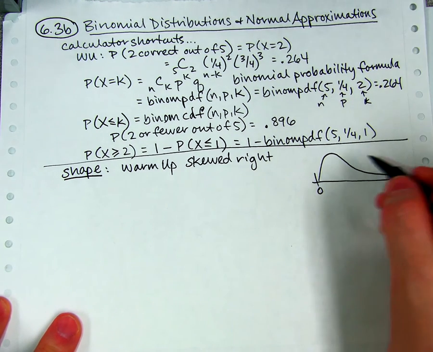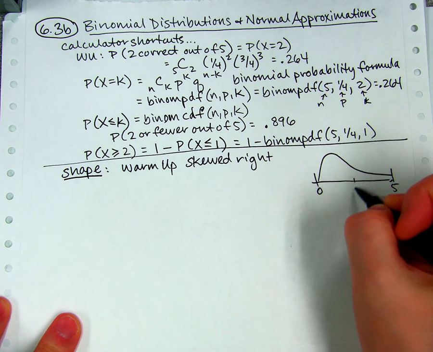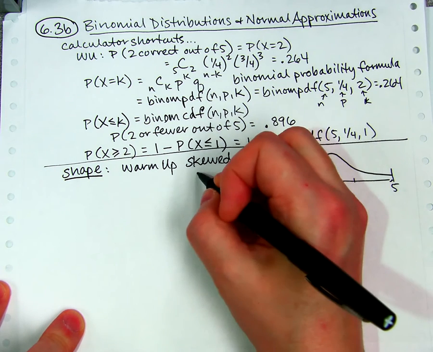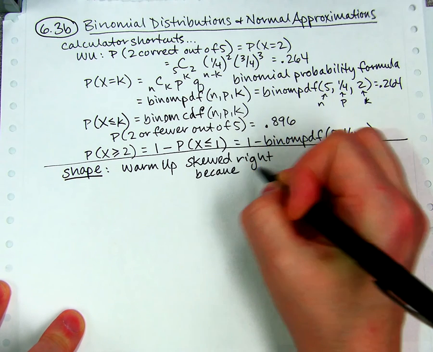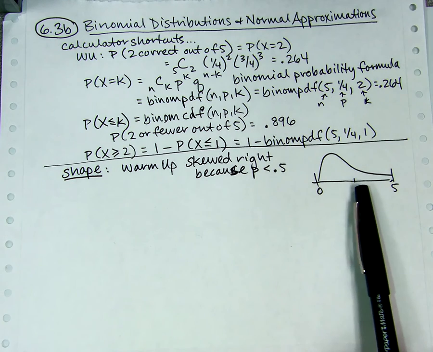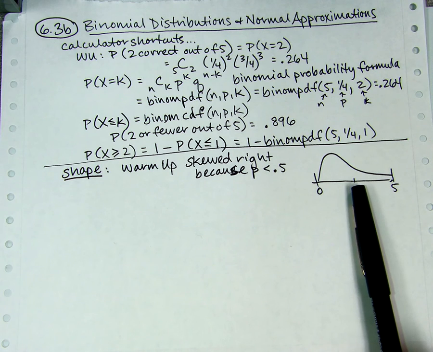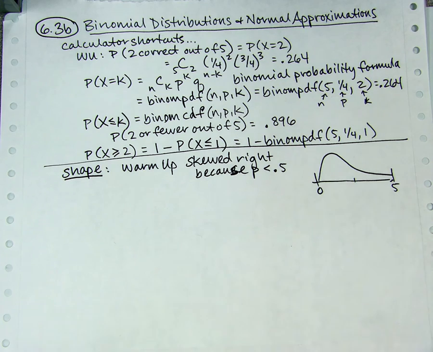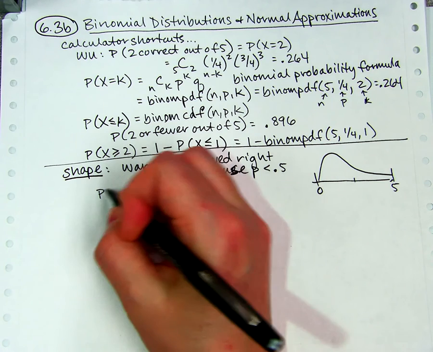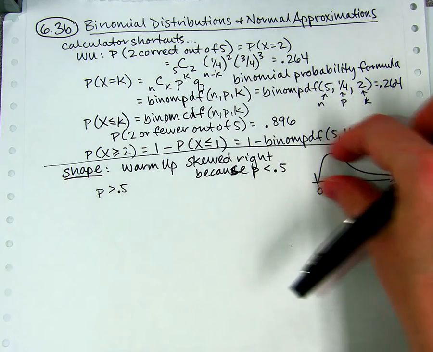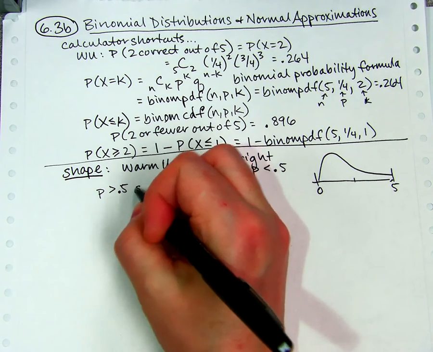And whether you did before or not, I'll tell you, it's because you expect to get less than half of them right when the probability is only 1/4. So the reason it's skewed right is because that probability was less than 0.5. It made sense that, here's 0.5 or 2.5 problems right, impossible, but most of the time we were getting 0 or 1 or 2 right on this quiz because it was a small probability, that 1/4 probability that we had. If P comes out to be greater than 50%, you probably could guess that would cause most of the data to be over here, and then it would be skewed left.